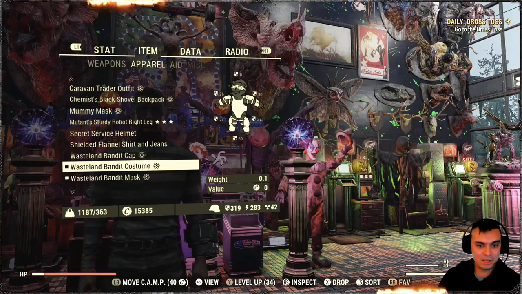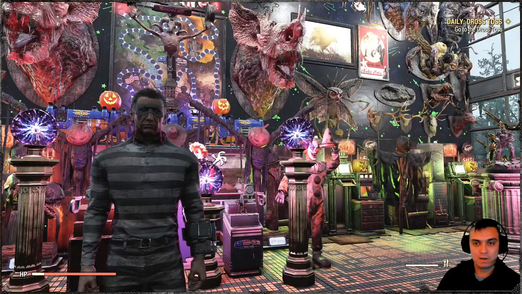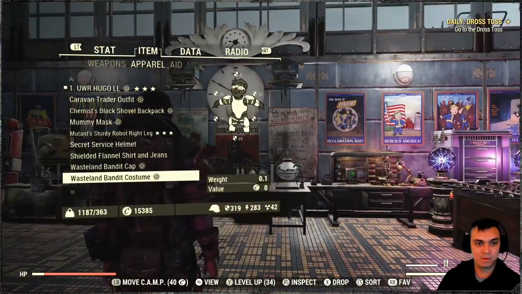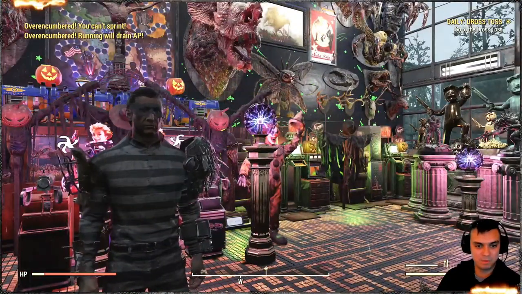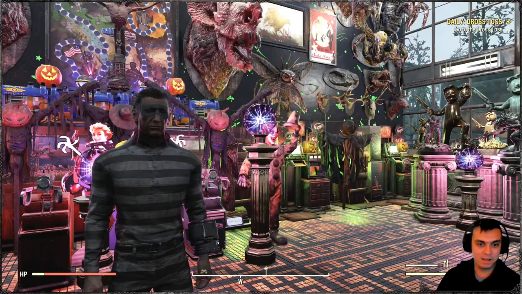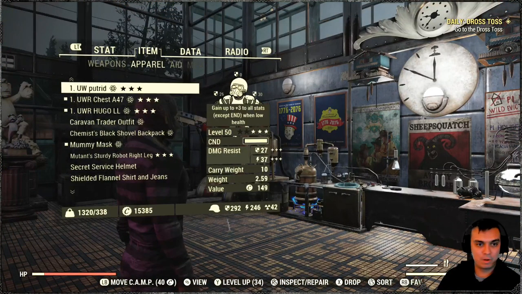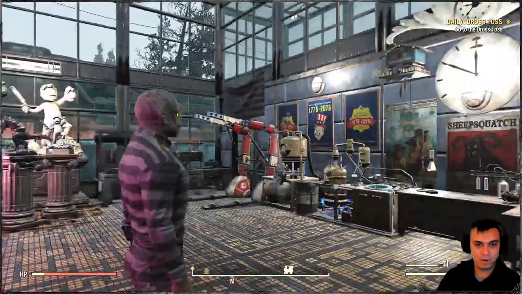All right, so the costume. Here we go. So, that's the Under Armor. That's the costume. I always assumed that it's going to work exactly the same. I mean, it's going to look exactly the same, but all I need is to take off my gear so you can see it. It pretty much looks identical, I believe. Let me put that Wastelander costume back on. Yeah, it's identical. And I like to put this stuff back on. All right, cool. Oh, look at that!